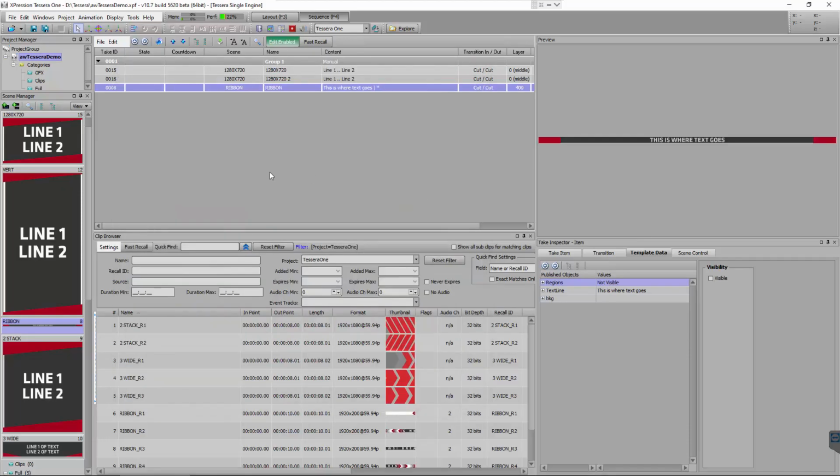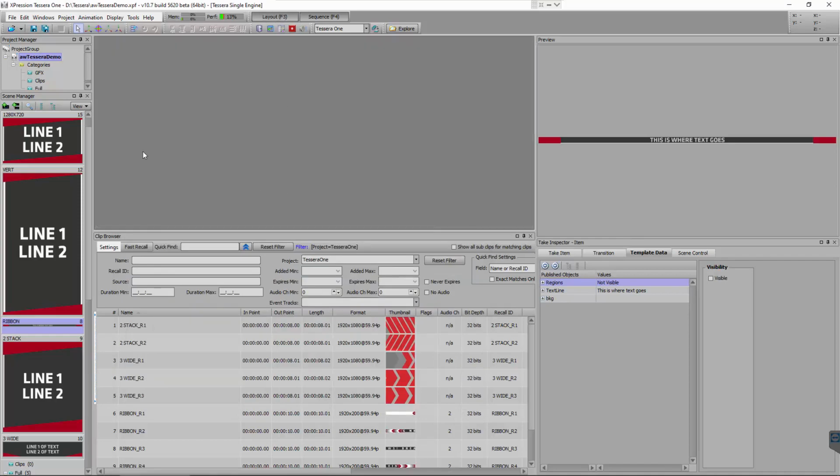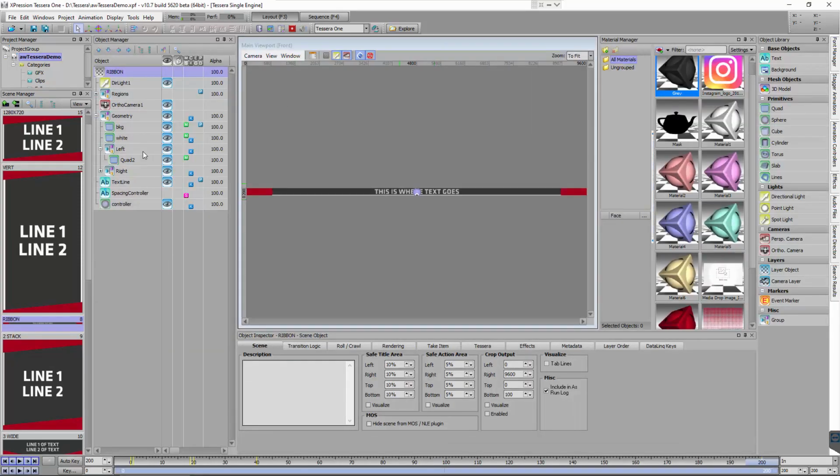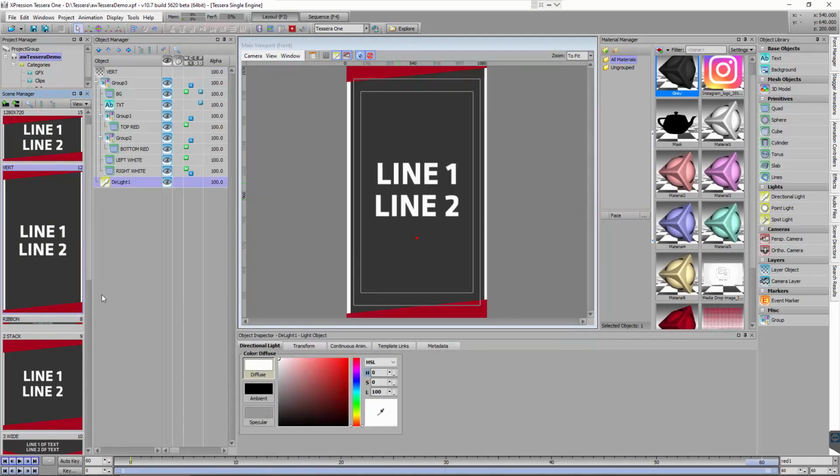Now we're going to take a look at one more example in the Tessera region mapper, and that is how we can rotate a destination. Our final example here is a 1080 by 1920 canvas, which is an HD screen which has been rotated 90 degrees. And we can see that our designer did not need to build this sideways. They built this in 1080 by 1920, and we will let Tessera do all of the rotation for us.